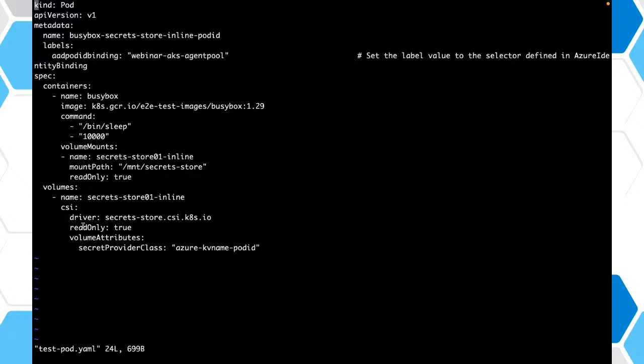The CSI driver will point to my secret provider class to get all the secrets. Then I'm going to mount the secret as a volume mount to my container inside the pod by using the volume mount in my YAML file. And that's it.